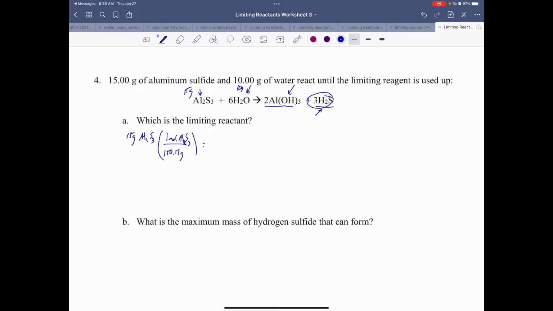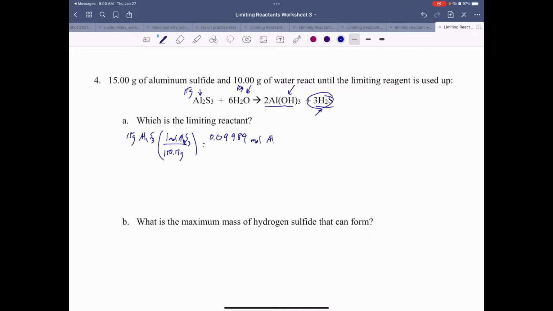So it is 15 divided by 150.17, and I get 0.0999. I went a little bit further than probably necessary, but I just didn't want to round too much with a number. Whoops, let's get rid of that. Okay, let's just tidy this up. I'm sorry about that. There we go. That's better. So this is how I rounded, just because I didn't want to shave off too much by rounding too much. Okay, so anyways, back to what we were doing.